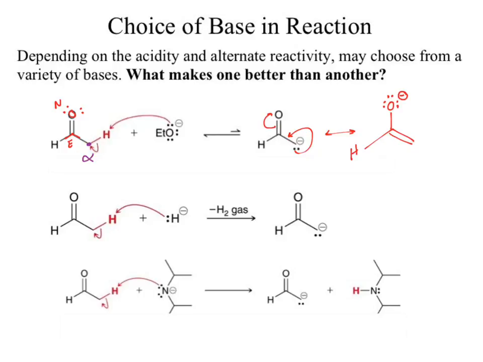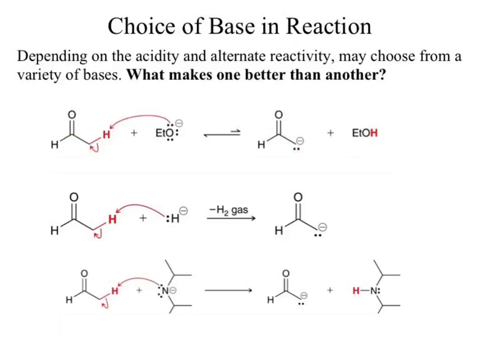Is this something that we probably predicted? Probably not. More than likely what happened is someone added a base, expected some other reaction to occur, and it didn't occur, and they got some weird result. They analyzed that weird result, and this is what they found. This wasn't someone just staring at it saying, oh, this must be the case. But what base do we use?